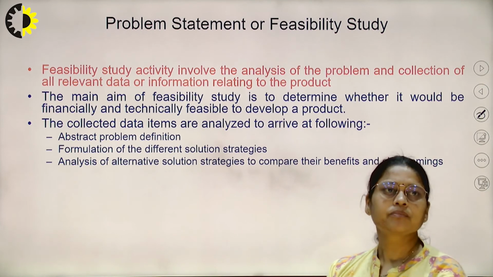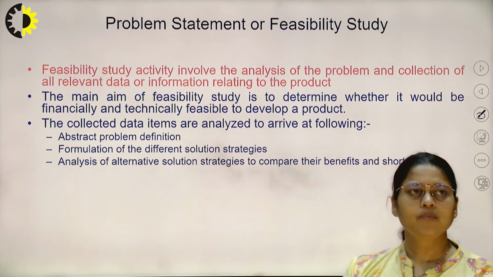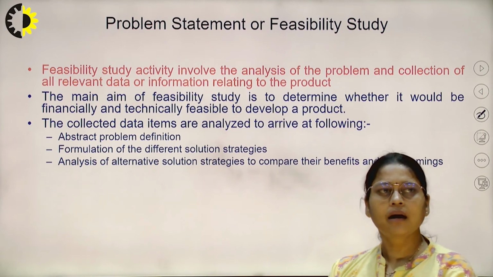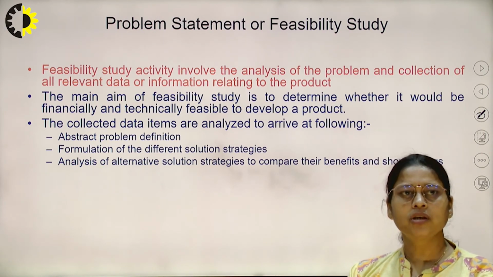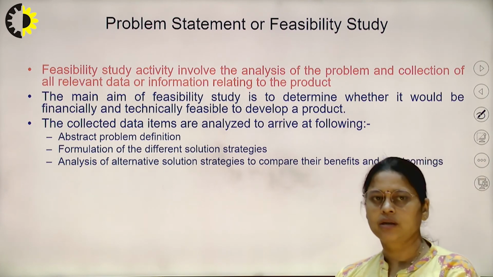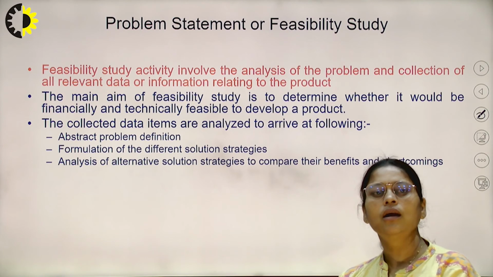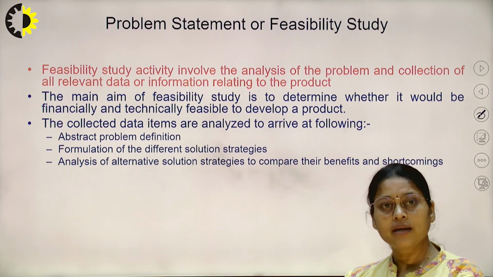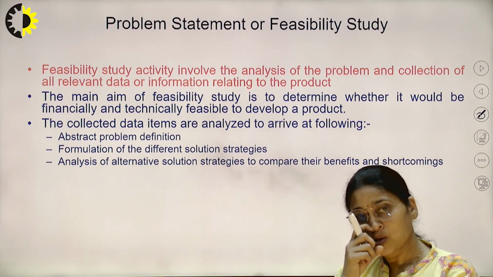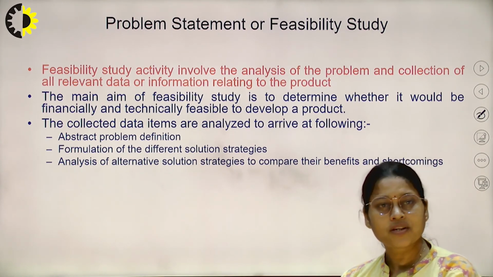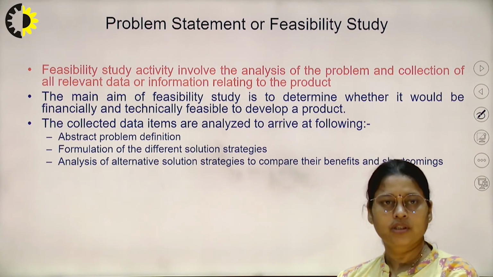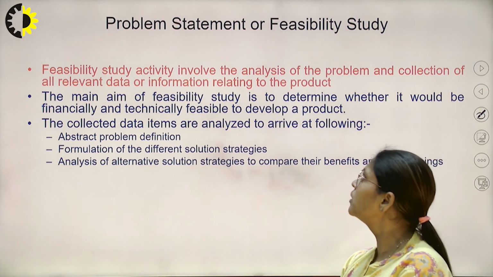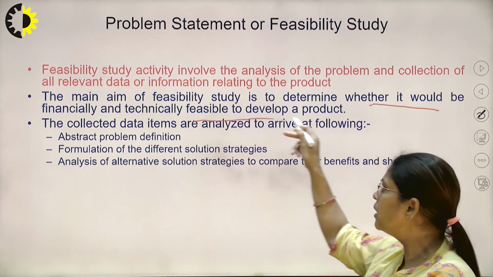This is the input part, or the feasibility study. The feasibility study involves the analysis of the problem and collection of relevant data or information related to the product. Before starting the project, before its implementation, first of all we have to identify whether it is feasible to develop the software. If software already exists in the environment, is it feasible to develop a new one? So, first of all, we have to check the feasibility study about the project. The main aim of a feasibility study is to determine whether it would be financially or technically feasible to develop any project.